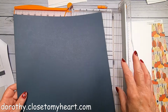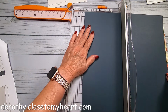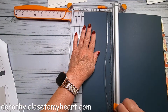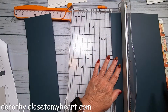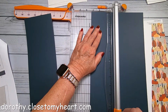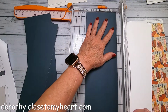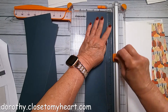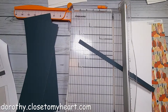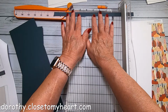Okay, so here's second, and it's going to be a 4 1/4 strip, a 4 1/4 strip, and a 3 1/4 strip. And then a 1/2 inch strip. Okay, that is going to get cut down to 9 1/4, 9 1/4.